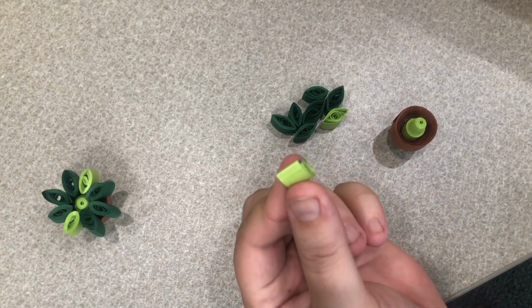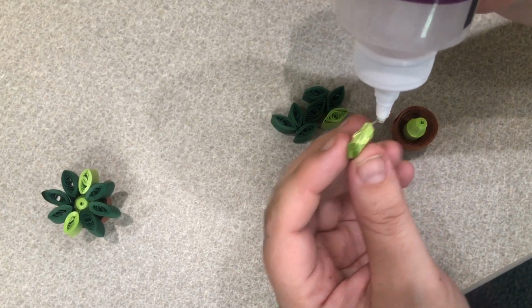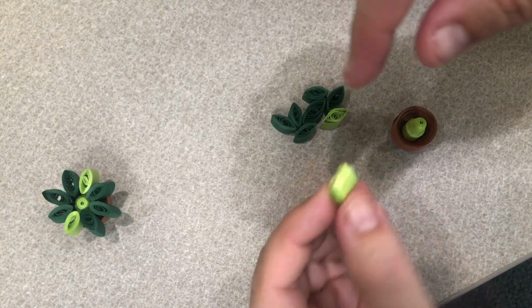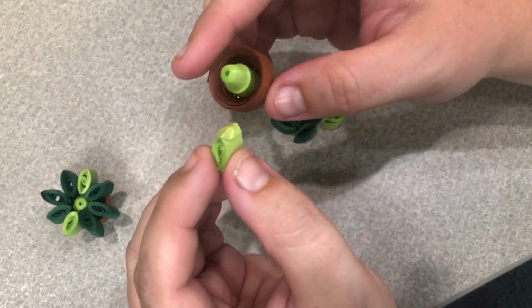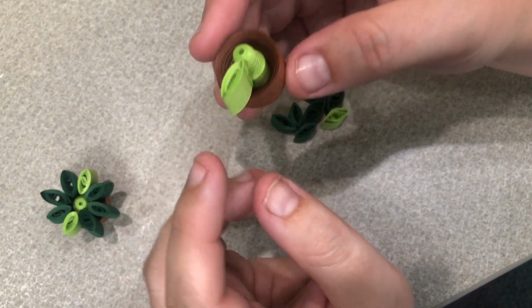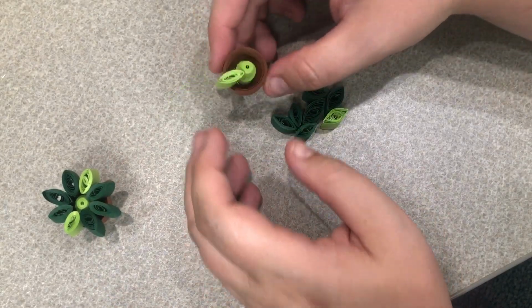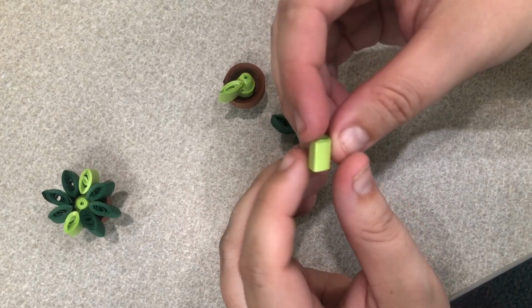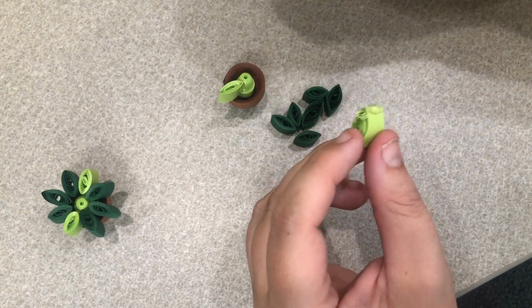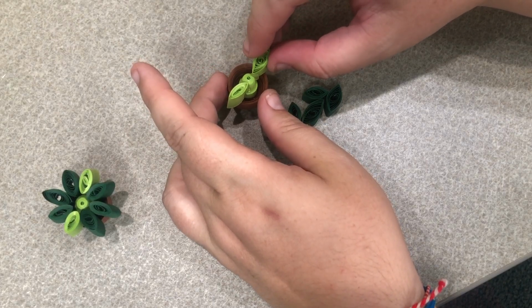then we can take one of our light green leaves. And again, this will work best with tacky glue, but if you don't have it, that's okay. I am going to put some glue on one point of the marquee and then a little bit at the bottom so that I can attach it both to the pot and to the center of the plant so that it sticks out about halfway off the edge of the pot. Then I'll take my other light green, do the same thing. I'll put it directly across from my other light green.